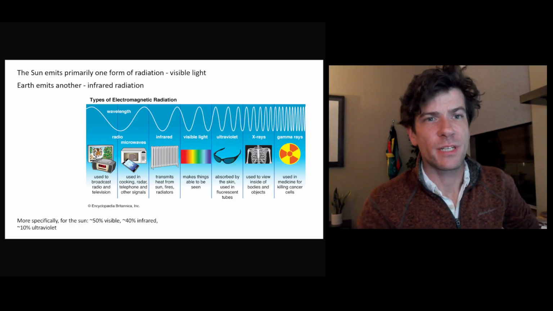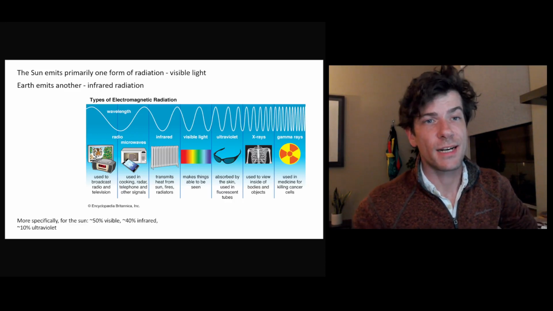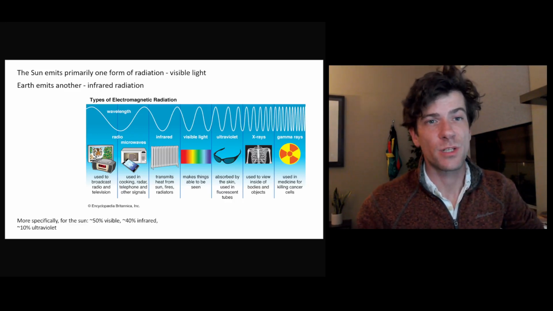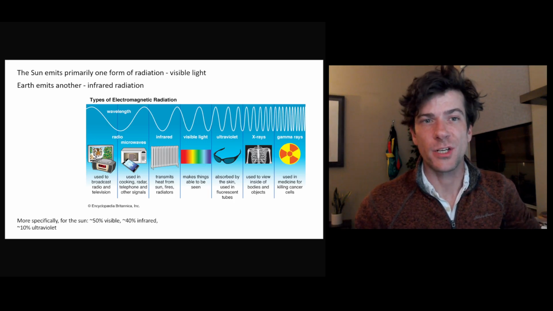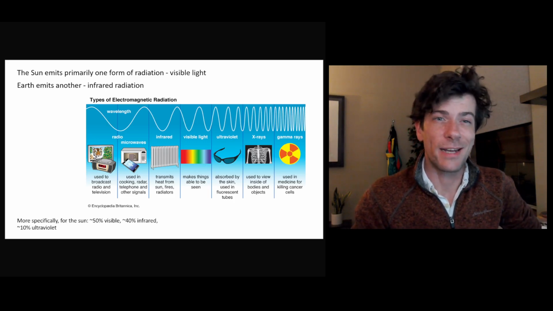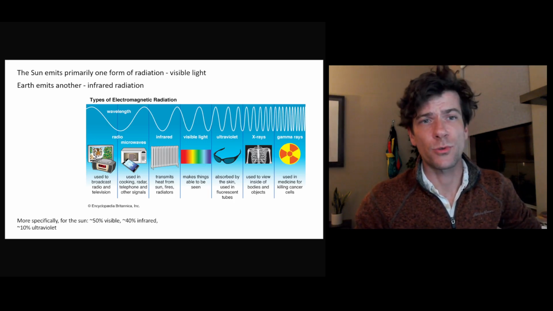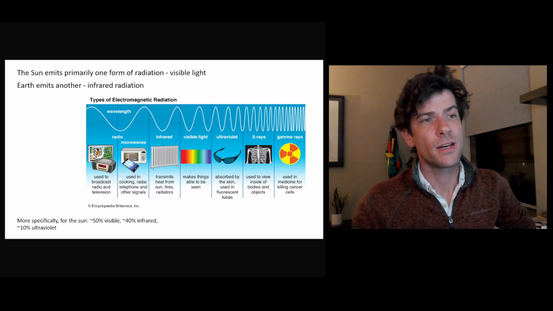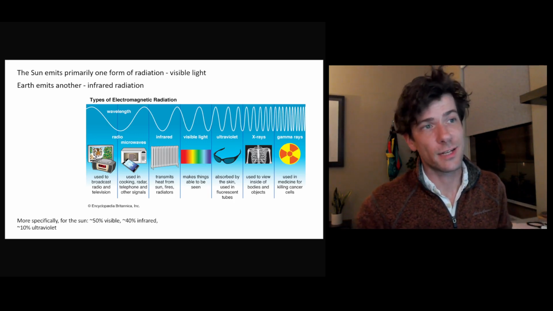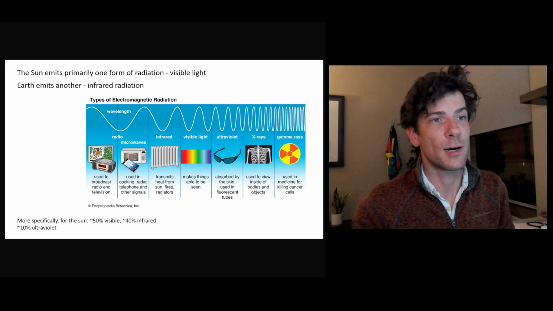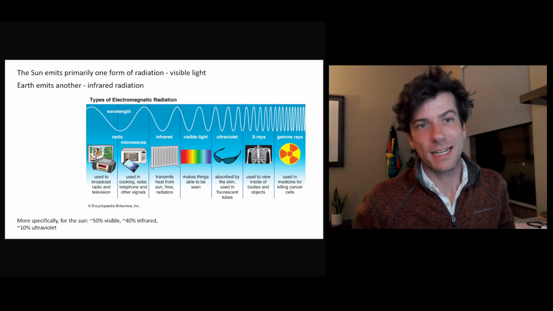So the next topic we really tackled was the global energy balance. And to start that discussion, we talked about the nature of radiation and energy and how energy really moves through the universe or through substances. And a lot of that has to do with electromagnetic radiation, and that exists on a spectrum.